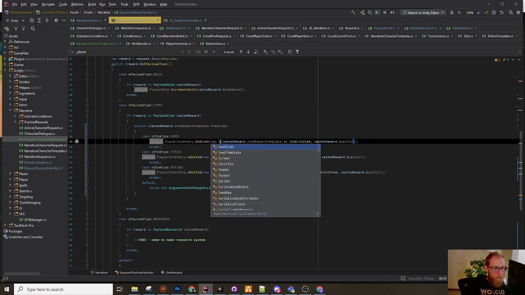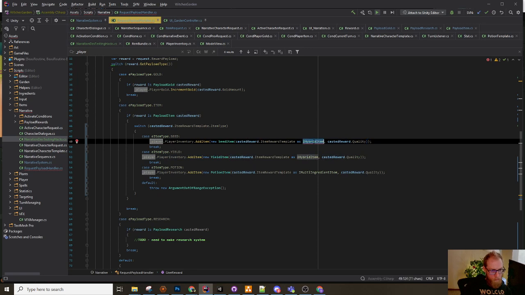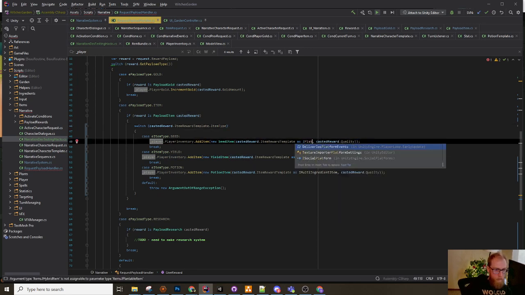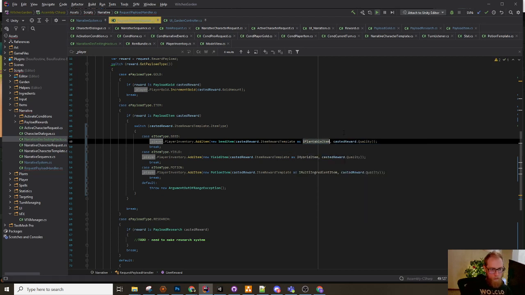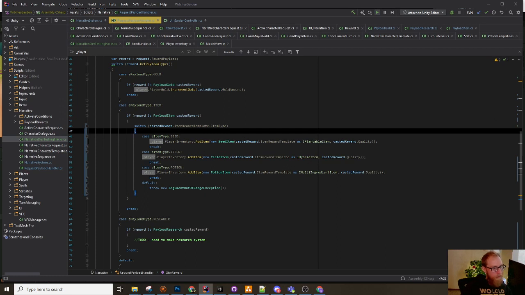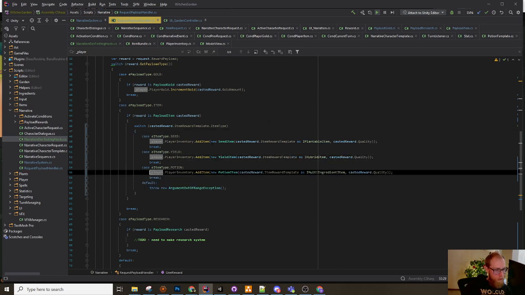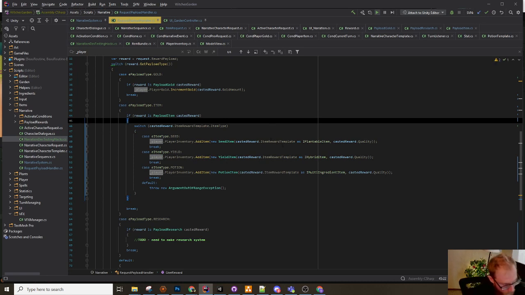Shoot. Okay, so now we need to add some ranges in here. This should work.